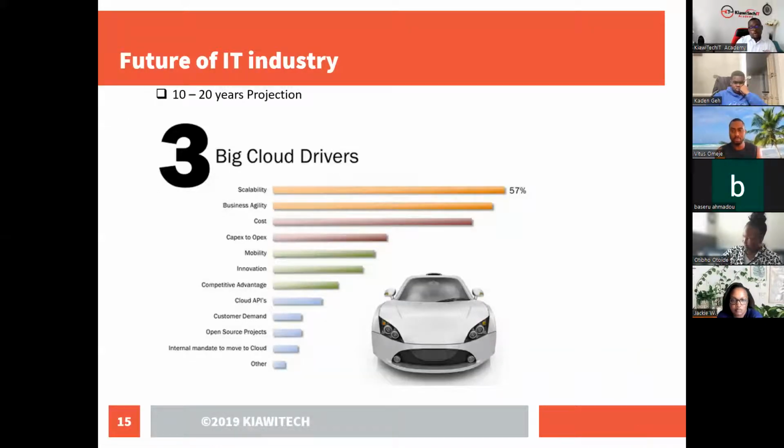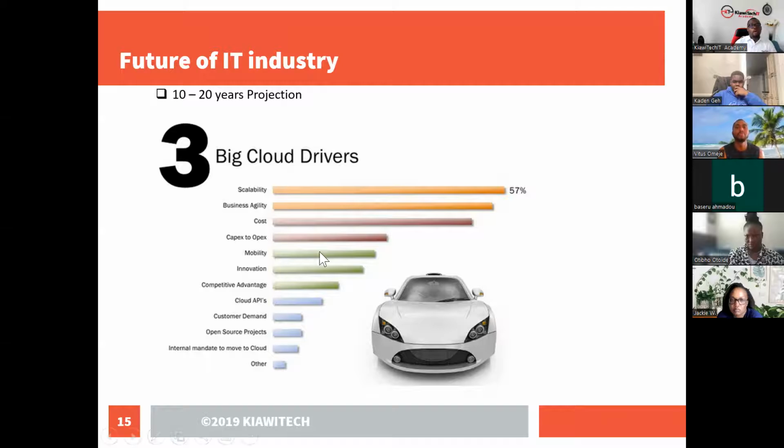Now, we all know, whether you accept it or not, driverless cars are coming, right? In the summit, we talked about artificial intelligence and autonomous driving cars. Now, how will these cars drive? They need a lot of data to be able to drive, and they need a lot of infrastructure that can drive this data.